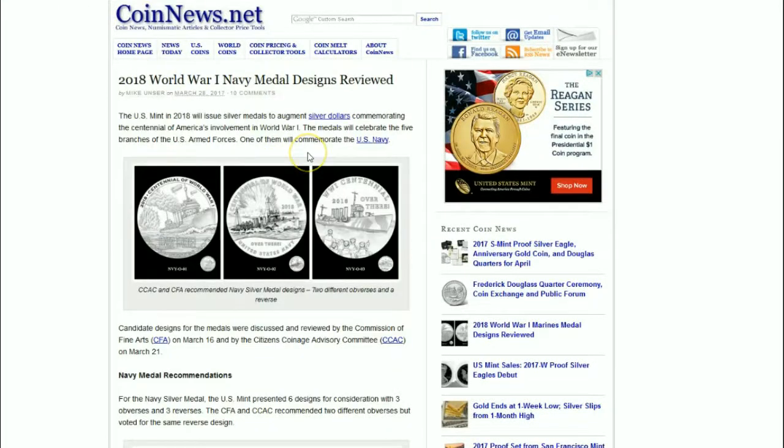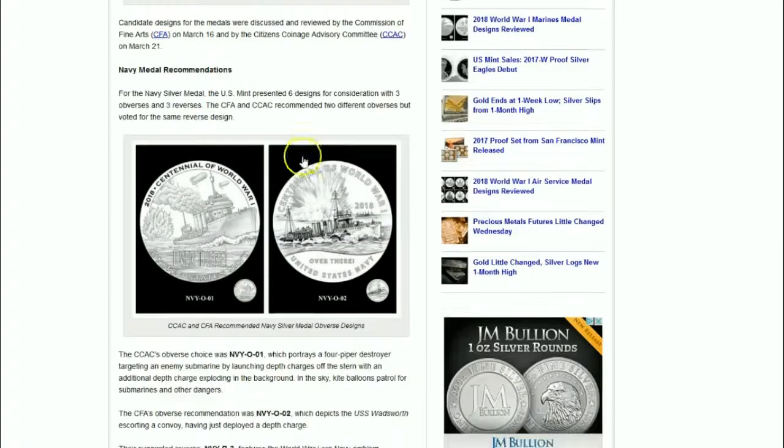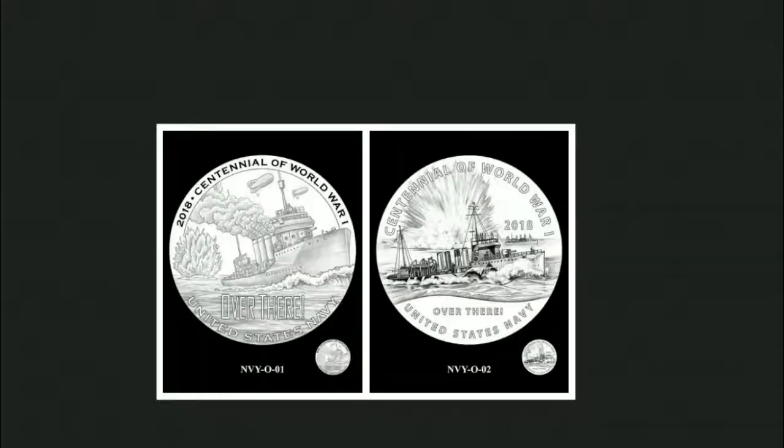Moving along, we're going to look at the Navy ones here. The Navy had 2 different obverses and a reverse. And here are the obverses of those. A lot of detail, a lot of interesting composition here, and both of these ships are shown to be in battle. Very interesting indeed, the Centennial World War I in these medals. I'm not sure which one I like better, probably the one on the right here, number 2.